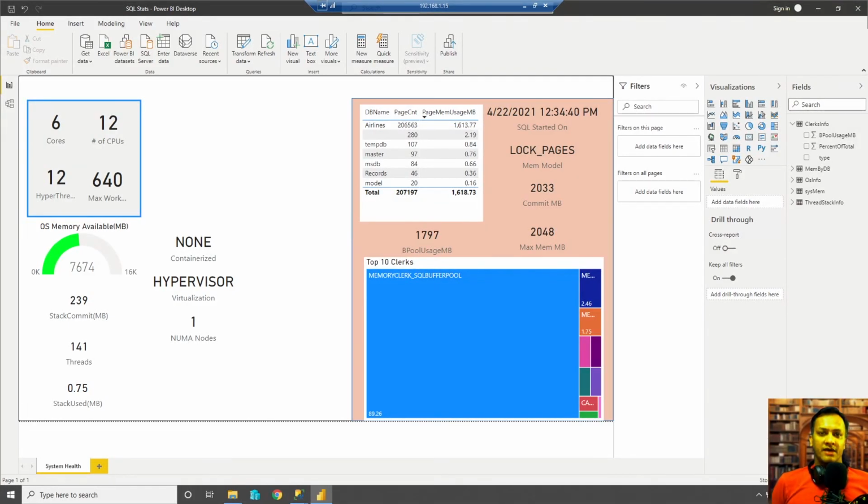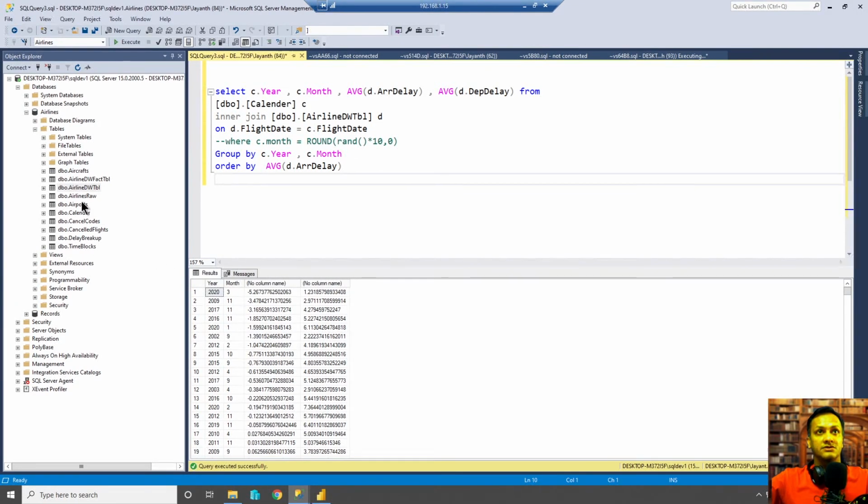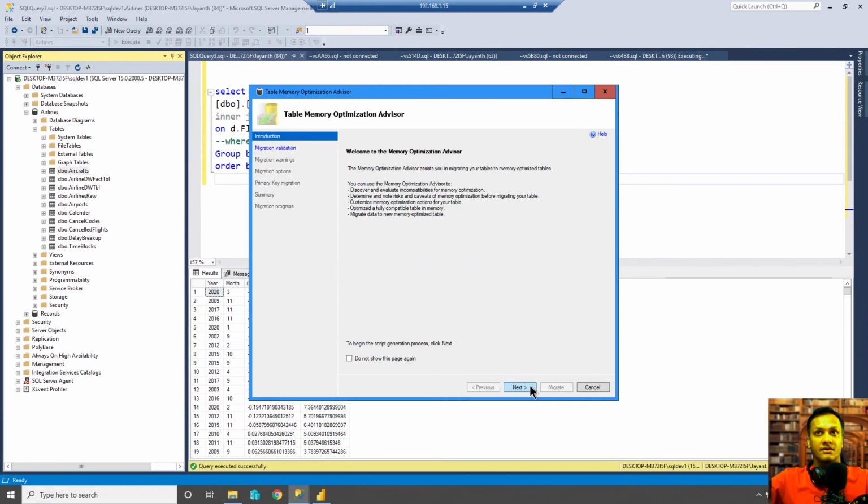Now let's see what would happen if we tried to introduce some other components and introduce more stress into the system. In order to do this, I'm going to go ahead and take this table that I have here. I've got all this data, and I'm just going to try and convert one of these into an in-memory OLTP table. It's not going to be pretty. It's obviously going to be a bit of a problem, but let me just go ahead and take this one.